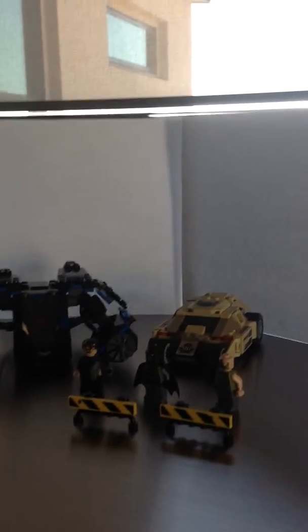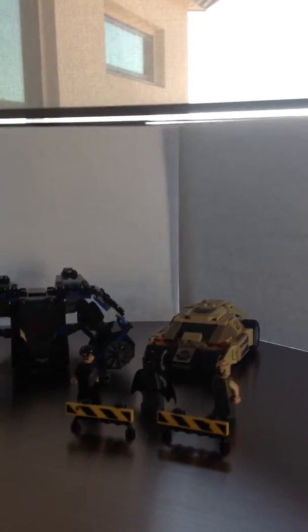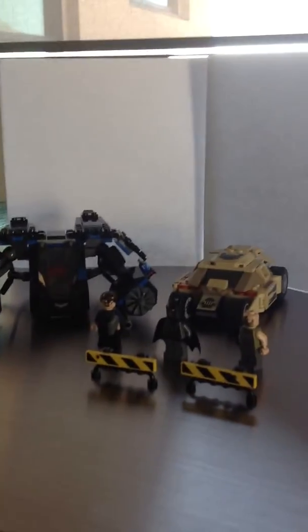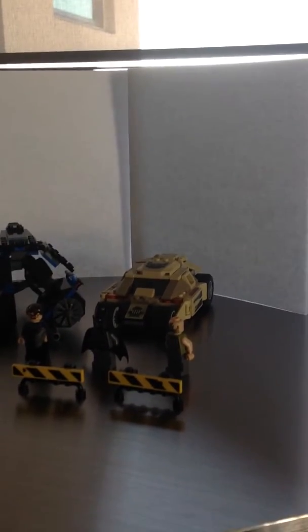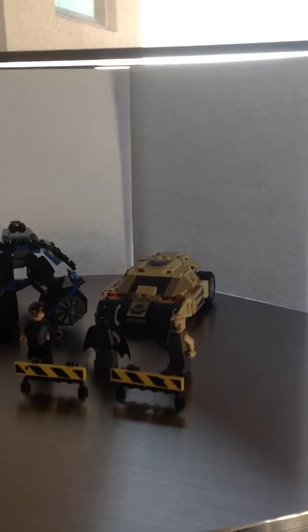Today I'm going to be doing a review on my Dark Knight Rises Lego set that I got a long time ago, so I don't have the box. But, yeah, it comes with the bat and the tumbler, except this tumbler is the one that he drives and rides in Batman Begins. Well, not this exact one, but it's the same kind.